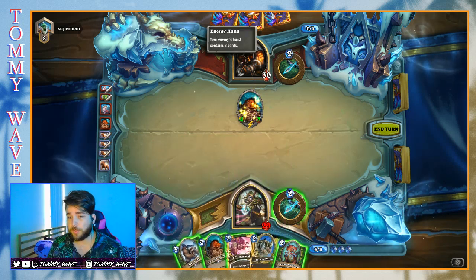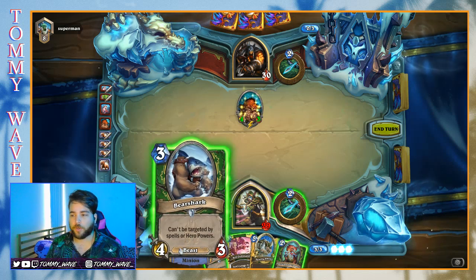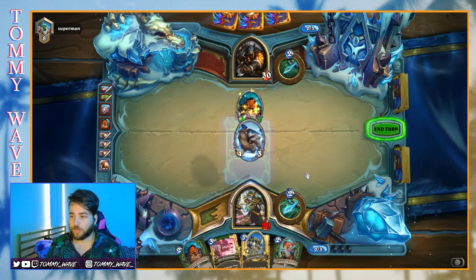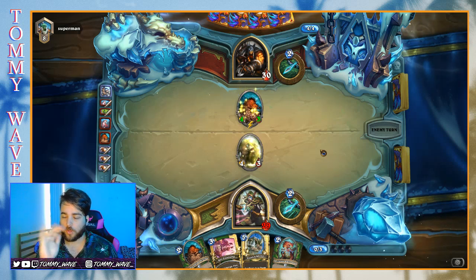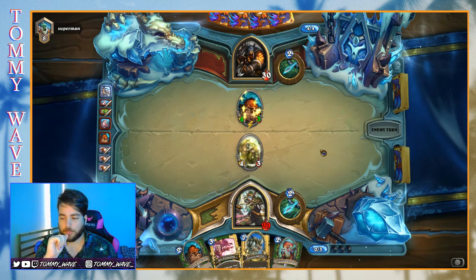Our opponent doesn't have a lot of options left. No coin or anything like that. We're not going to get like Tundra Rhino or anything like that. So I think we might be okay with this Bear Shark. Whether our opponent wants to trade or they just want to go face, that is the question.